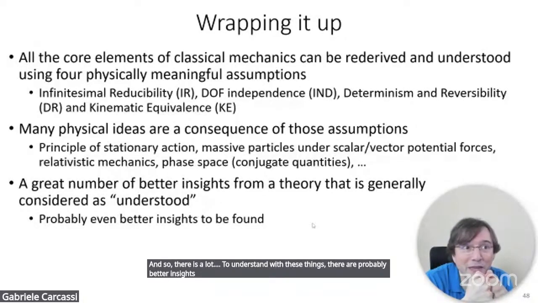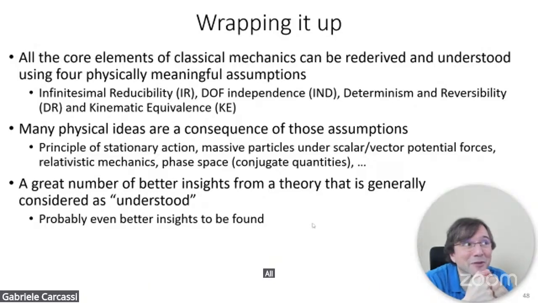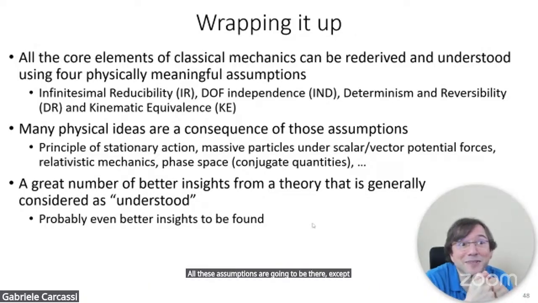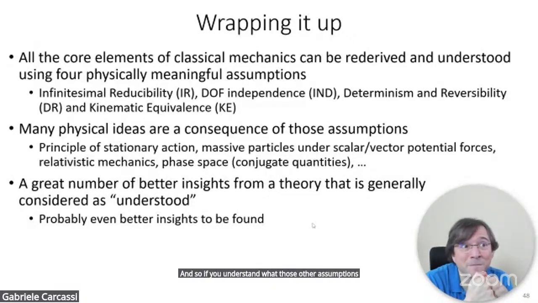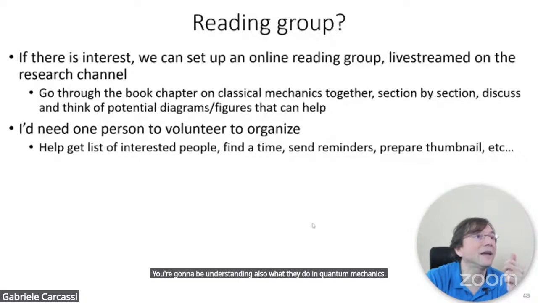And I do think that understanding classical mechanics also gives you a lot of insight into quantum mechanics, because, as I said, all these assumptions are going to be there except the infinitesimal reducibility. That's basically the only difference. So if you understand what those other assumptions are doing, you're going to understand what they do in quantum mechanics too. And I think that's basically it.